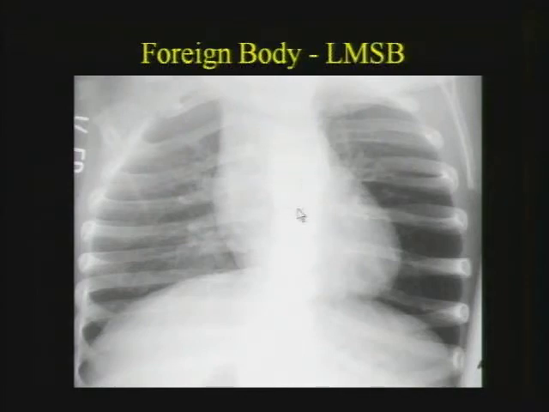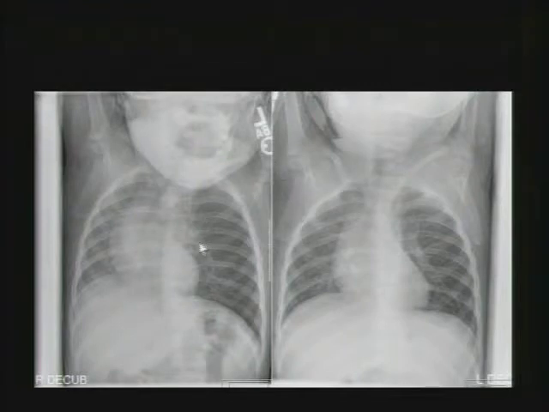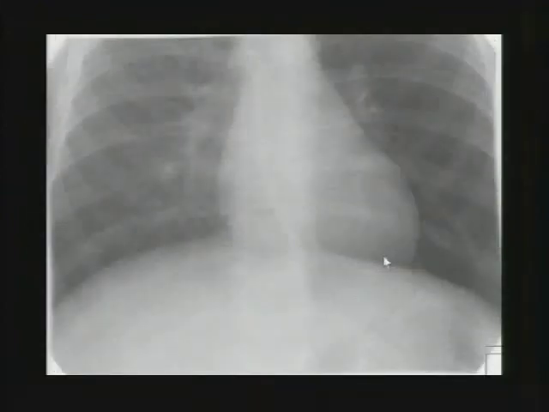air trapping during expiration. In children who can't cooperate with inspiration and expiration, we'll frequently do decubitus views, hopefully in expiration. And here you can see on the right side, the right lung deflates, and when the child is placed on the left side, the left lung does not deflate, so that implies that there's obstruction. You can also, if we go back and forth, see the same thing, that inspiration and expiration will show a paradoxical motion of the diaphragm.